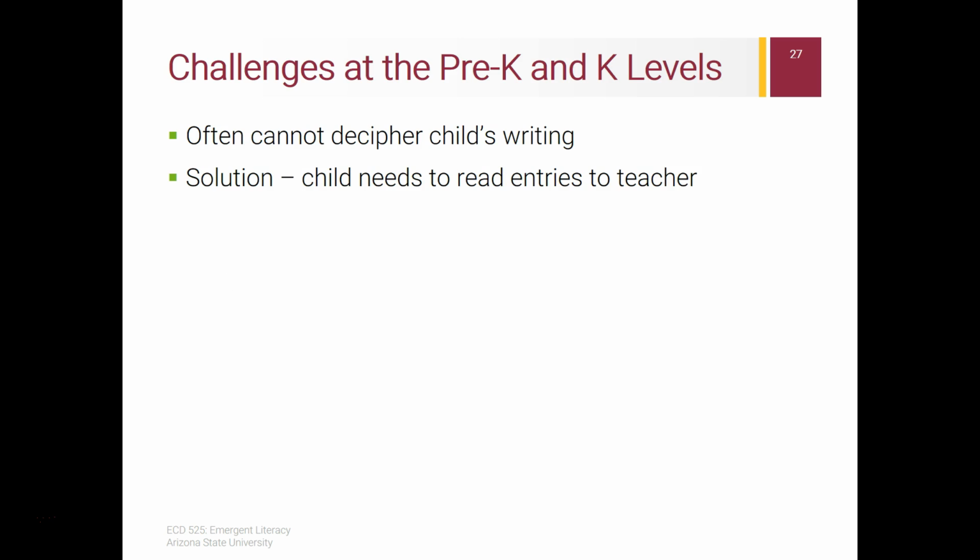Interactive writing works easily at the primary grade level. The children and the teacher are each able to read what the other has written. This often isn't the case at the preschool level. The teacher may not be able to decipher the child's attempt at emergent writing, and the child probably won't be able to read the teacher's journal response. This necessitates having journal conferences. The children bring their journals up to the teacher, and they each read their own entries.